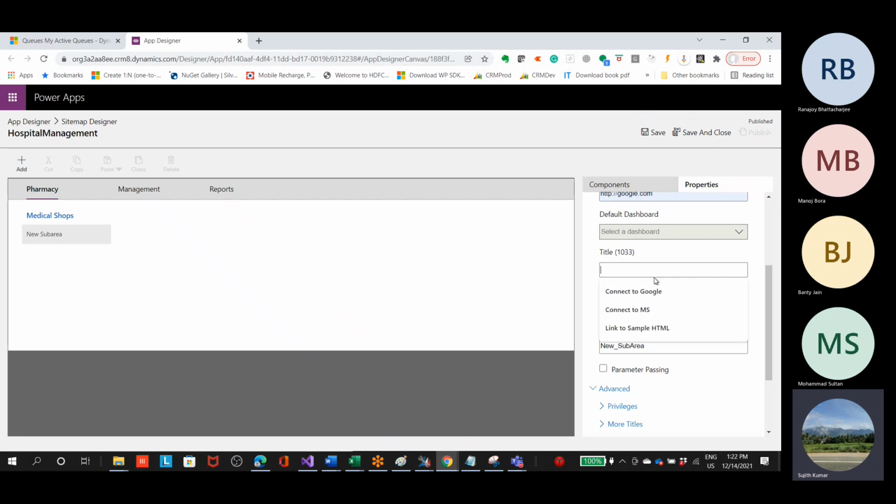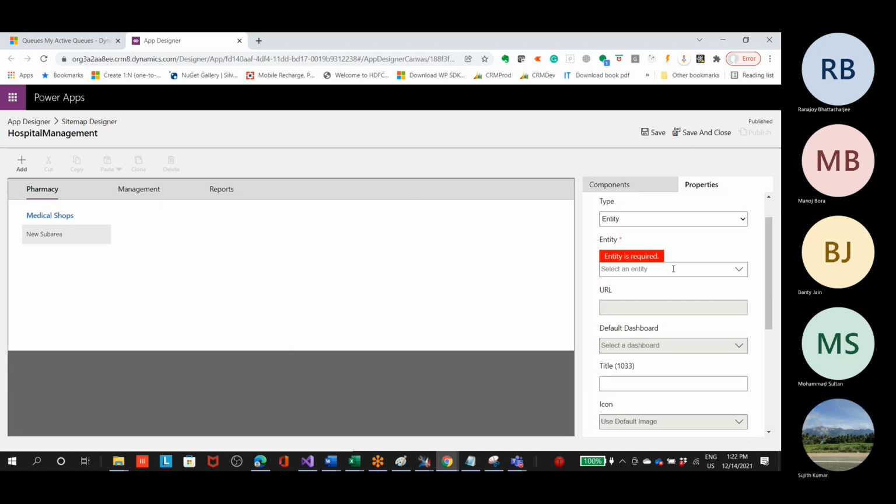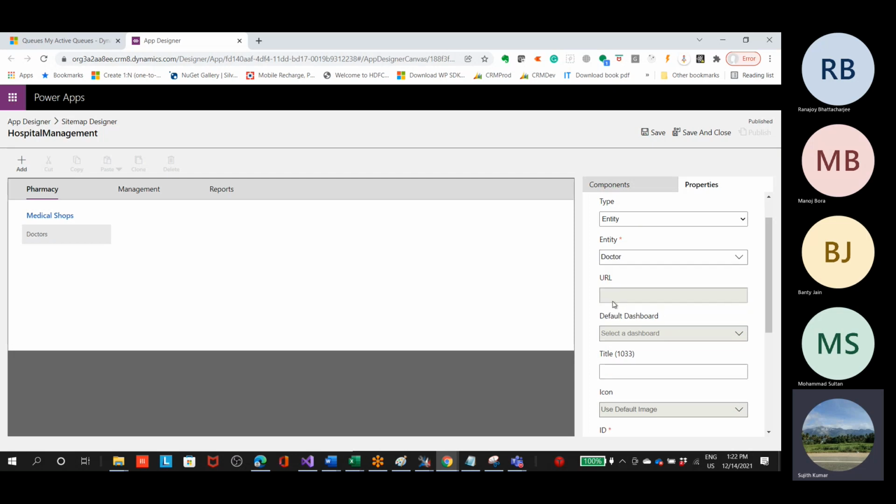It will go to that link. It depends upon what we are selecting here. If I select entity, it will show the list of all entities, including the entities we created, for example doctor and all the things we created earlier. So you will see that entity as well, it will show doctors here.